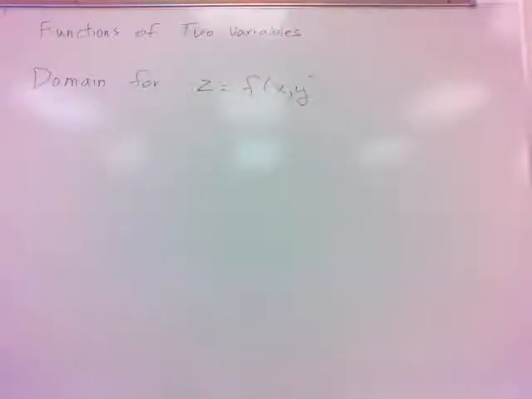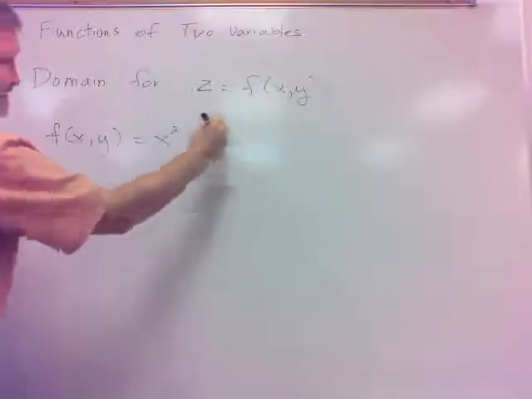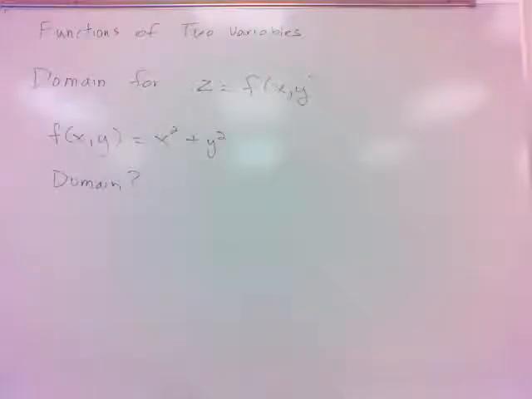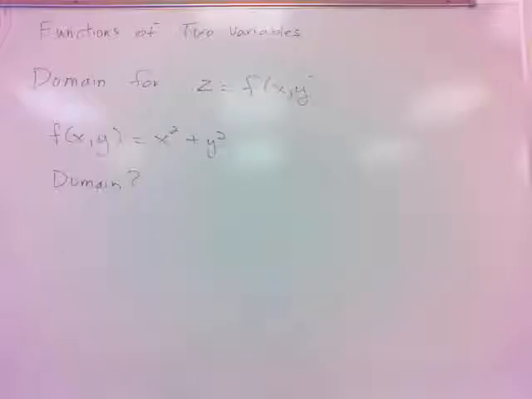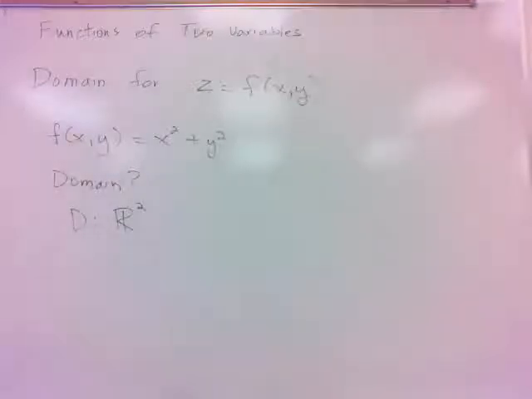All right, so just for example here, let's think about what our domain is for this particular function, f of x, y equals x squared plus y squared. And it's the same question we've always asked: what values can we input for the x and the y? And of course, here we're focusing on real-valued functions. In that particular case, is there any restriction on the x or the y? No. So your domain, there are different ways you could write it, but I think the book likes something like that. The real values for x and y can be input.